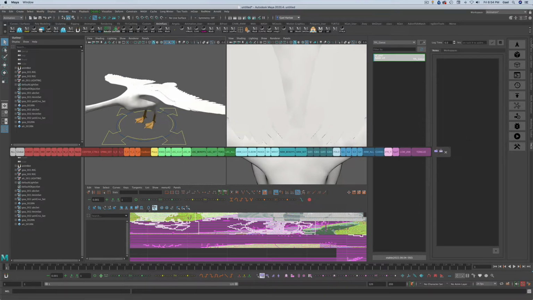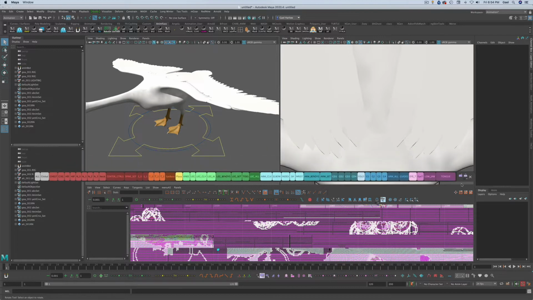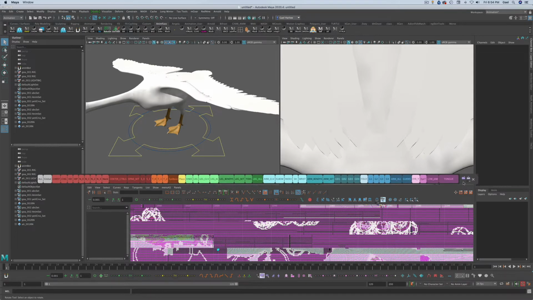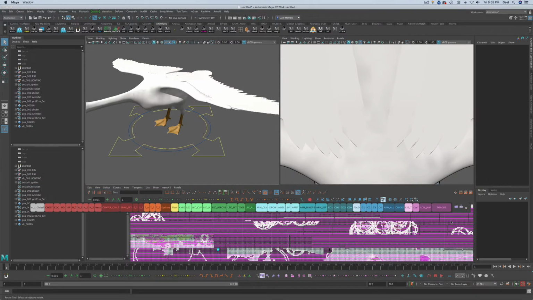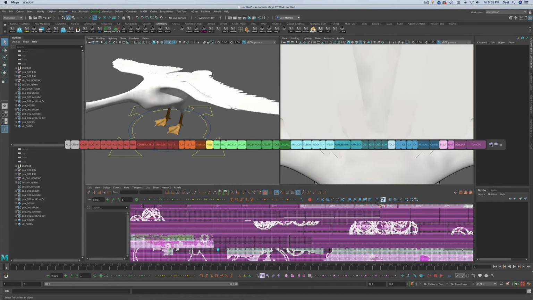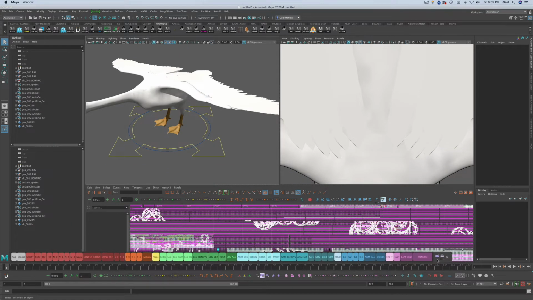So when animBot opens up your sets, it kind of defaults to this long thing, and typically it can be too long, right? And I just feel like it takes up too much space. So what I like to do is put it over here on top of my outliner in the lower half.